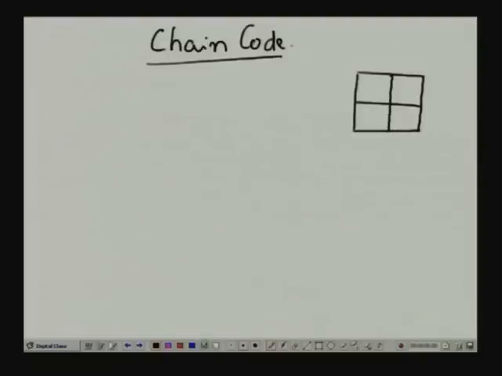As we have said earlier, if I assume that I have a center pixel somewhere here, then this center pixel has 8 neighboring pixels, 4 in the diagonal direction, 2 in the vertical directions and 2 in the horizontal directions.